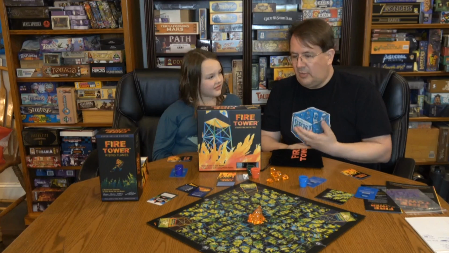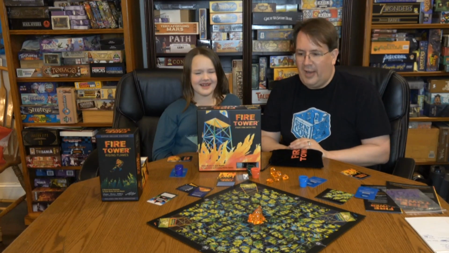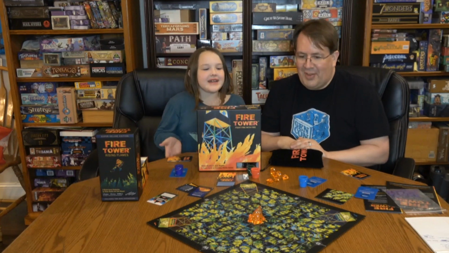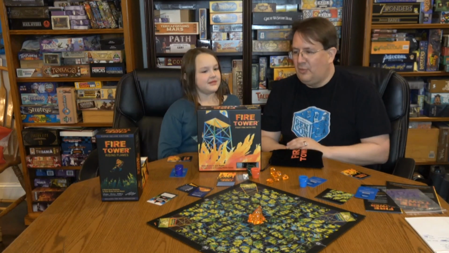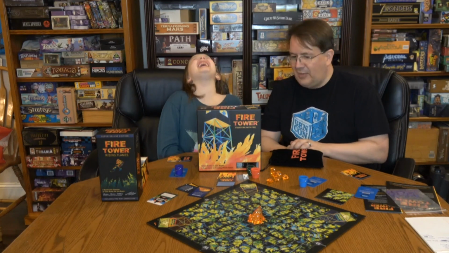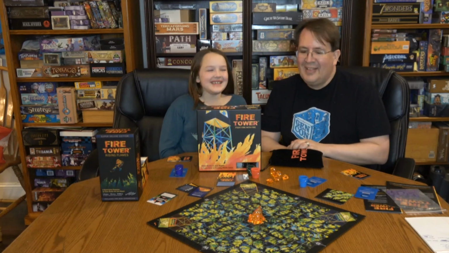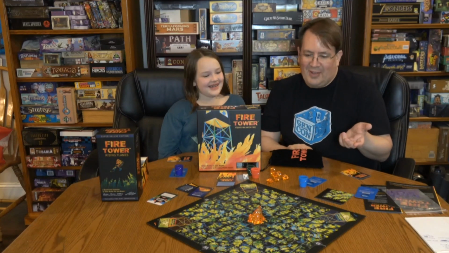So let's talk about the theme. I really don't understand why you're burning each other down. You're trying to set each other's towers on fire. Fire towers, so. Yeah, well, usually a fire tower is used to look out for fire and to put out fires, not to start fires and try to burn each other down. That doesn't really make a lot of sense. But it's an abstract game. It's not supposed to make a lot of sense.